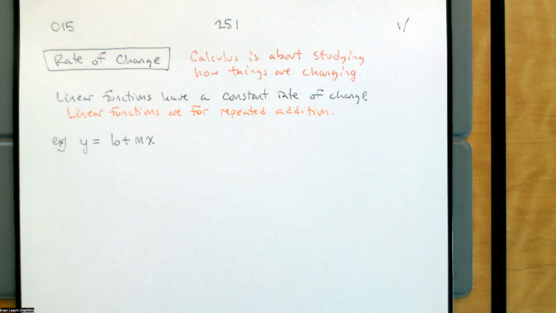I know you all might have heard of this as mx plus b. That's super backwards. It's b plus mx. That is a better way of writing it. Fight me. I'm just kidding. You'll lose. b plus mx. This is a better way of writing it because this is how we should think about linear functions. Start at b and add m a bunch of times. That's what this is saying. That's the way we think about this equation.